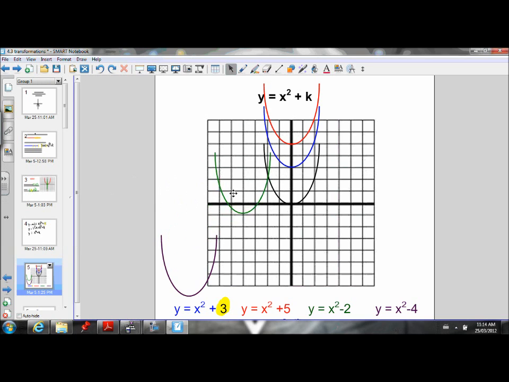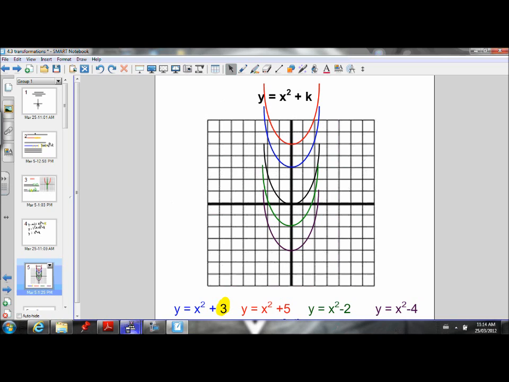So instead of those jumping sound effects for going up, let's use the sewer sound effects for going down, because that makes sense to me. So it goes down 1, 2. Good. So there's the parabola there. And if we did the same thing for x squared minus 4 in our graphing calculator, we would determine that this parabola goes down 1, 2, 3, 4. Good. So these are all the parabolas you should have sketched on your investigation.